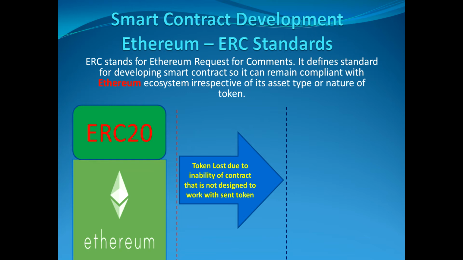And as we know, in the Ethereum world we have two kinds of addresses, right? Externally owned accounts and contract accounts. Everything in Ethereum is identified with addresses. So if unknowingly you transfer some ERC20 tokens to a contract address, and that contract is not defined to handle those tokens, then that contract will not accept them, and those tokens will get lost, since there is no mechanism at the contract that it can refuse the transaction.